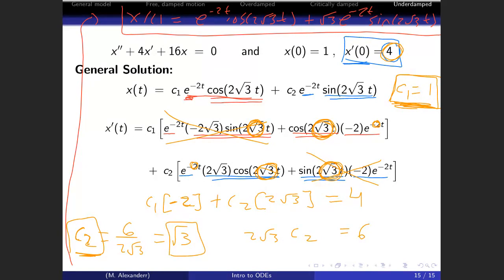All right, so that's the free damped motion. The entire discussion was about the free damped motion, and we got 3 separate cases. One was where the car suspension was good, 2 was where the suspension was in a critical condition, and 3 where the suspension was bad and you need to replace something.